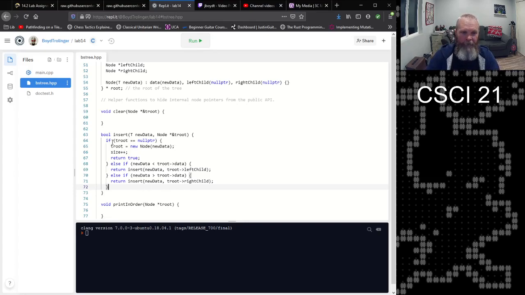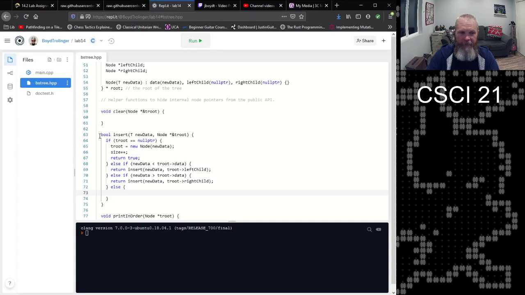Okay, so I either found a place to insert and did it, or I passed the buck to my left child and returned their result, or I passed the buck to my right child and returned their result. The only other possibility at this point is that they are equivalent.